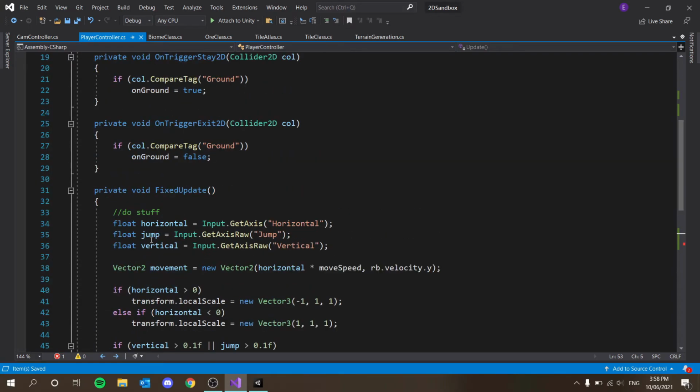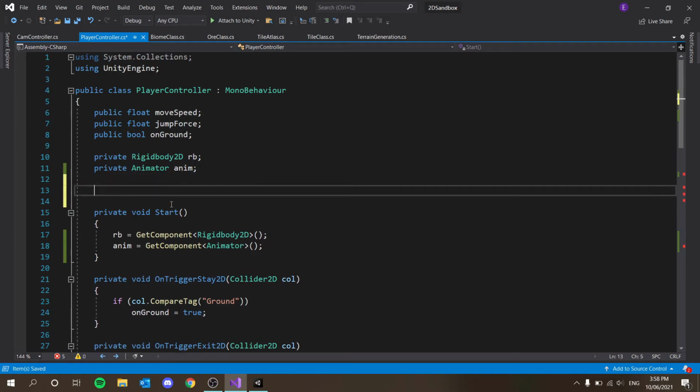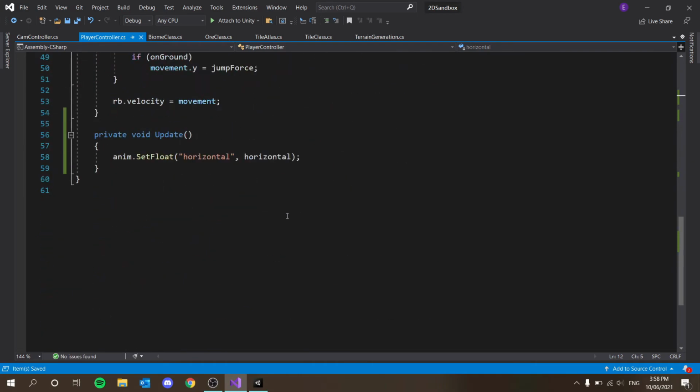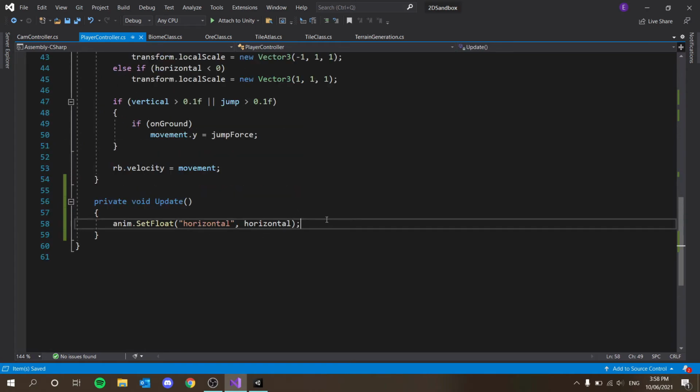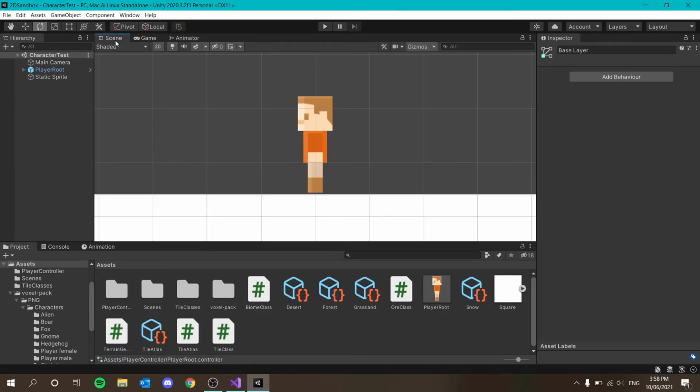So to make that defined, we're going to create this as a global variable. So I'm going to Control C this line, get rid of float here, and then scroll up, and just above the start method, I'm going to paste. So you see float horizontal here. Let's give this a private type. There we go. And you'll see that down here, now our update function is not screaming at us in pain because of errors. That, I think, is it for the player, to be honest.